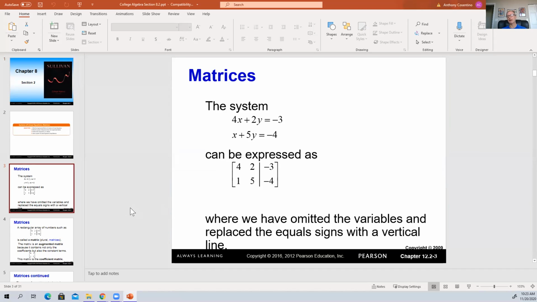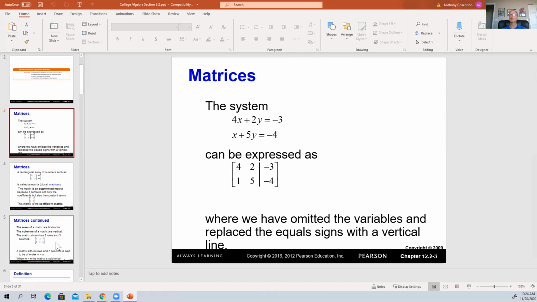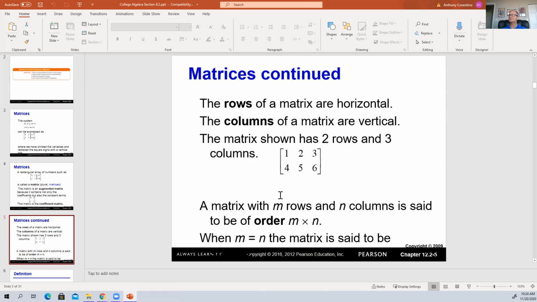And when we do that, you'll see that the concept of solution is exactly the same as what we did in the last section. But you could see that when you're programming things and you're entering numbers in a computer, you don't need x's, y's, and z's, etc., where the rows and the columns will indicate those aspects of it. So let's walk through some of the definitions with regards to this. So the first thing is that the rows go across. So that's the horizontal. And each row will be an equation.